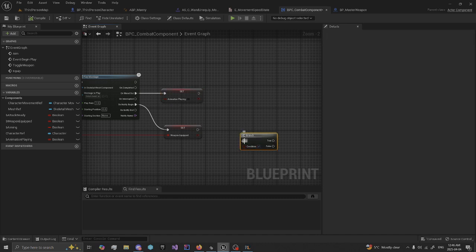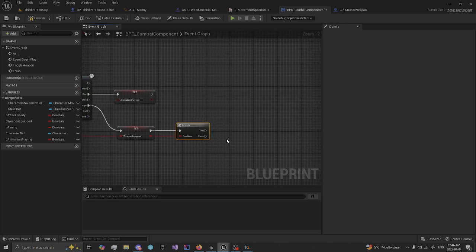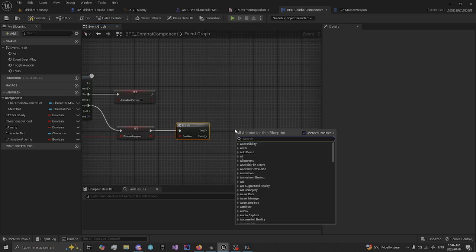And then we'll create a branch, checking if our weapon is true.